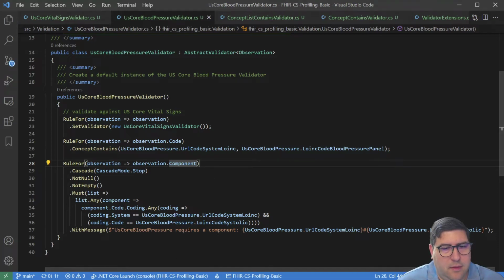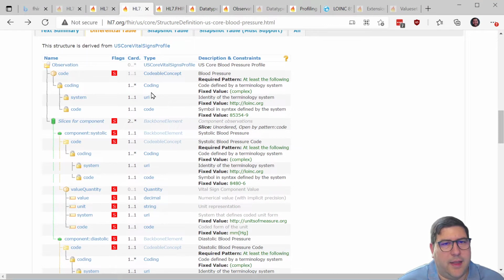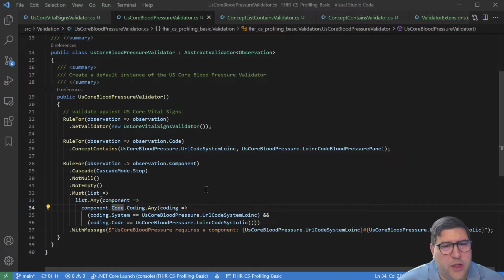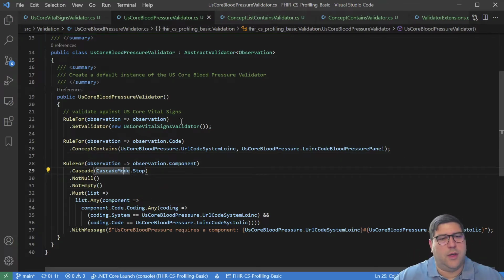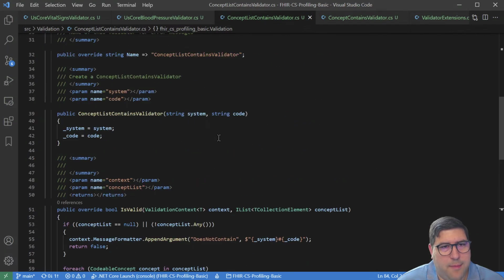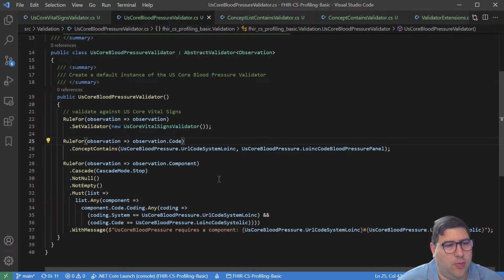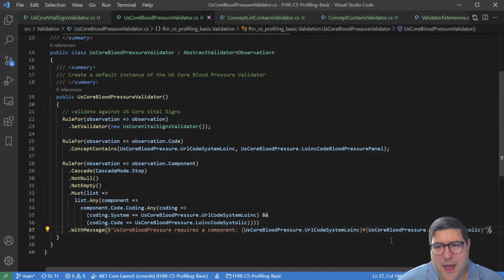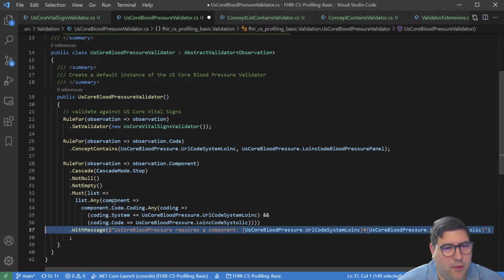The problem is that it's just following through these strange code paths within this element. So I kind of want to highlight the difference. Before we were doing things on codable concept, so it makes sense that we can build out things on codable concept, but here this backbone element means it's just a random structure of internal type. So we could go through and build an extension method, but it'll only be useful in this exact one place. So it might not be terrible to build out this same type of validator within US core blood pressure, but looking at how much time we have used, I don't know that that's going to be the kind of thing we want to do today.